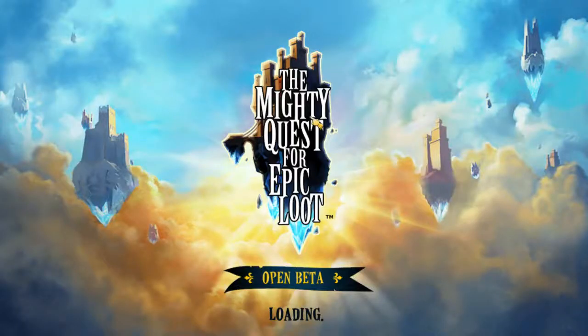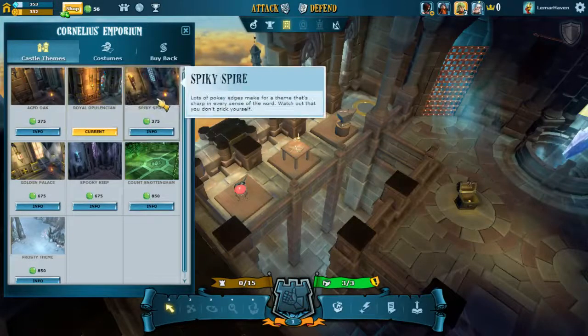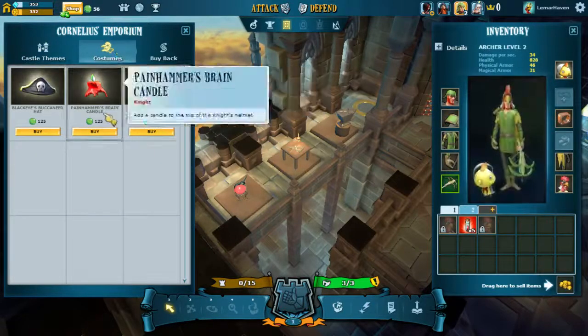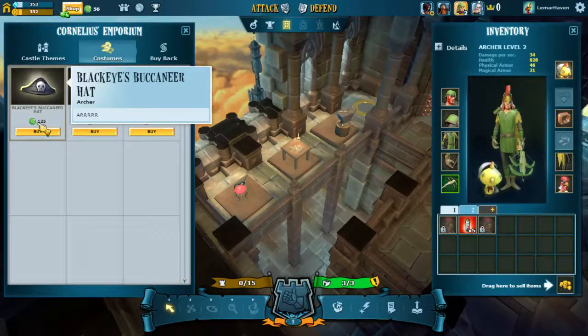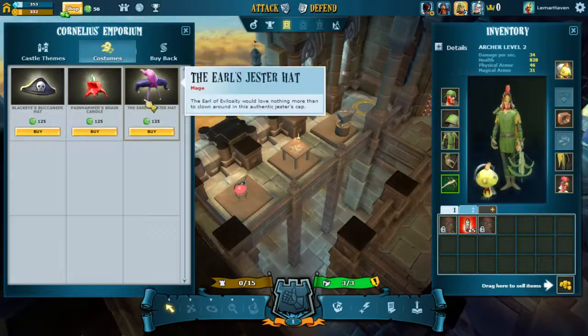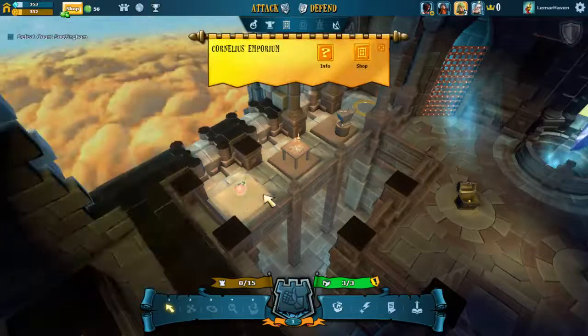Cornelius' Emporium. What's this? This is a new thing. Oh, looks like this is cosmetic stuff. Ooh, interesting. I'd love a frosty theme. But this is all stuff you have to buy with real money. See the gem? Yeah, the gem. I have gems. Why do I have gems? I never spent money on this. Weird. Okay, well, that's the Emporium.